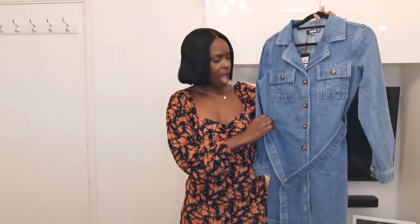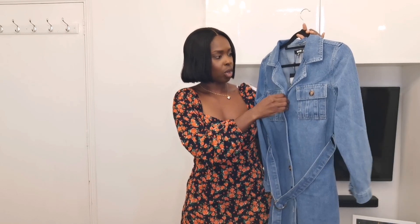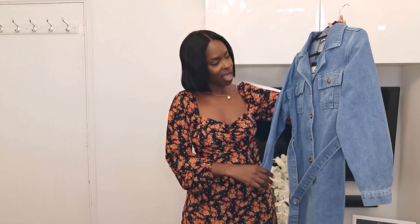Next is this denim dress, and I'm holding it up because it also didn't fit me. It was size 10 like all the others, but the material has no stretch. It is a mini dress — you could wear it with shorts underneath and a vest, but I wanted it as a dress. It's also long-sleeved and comes with a belt. It would have been a cute number, but some dresses fit you and some don't — and that's why we do try-on hauls, just to see which ones fit.